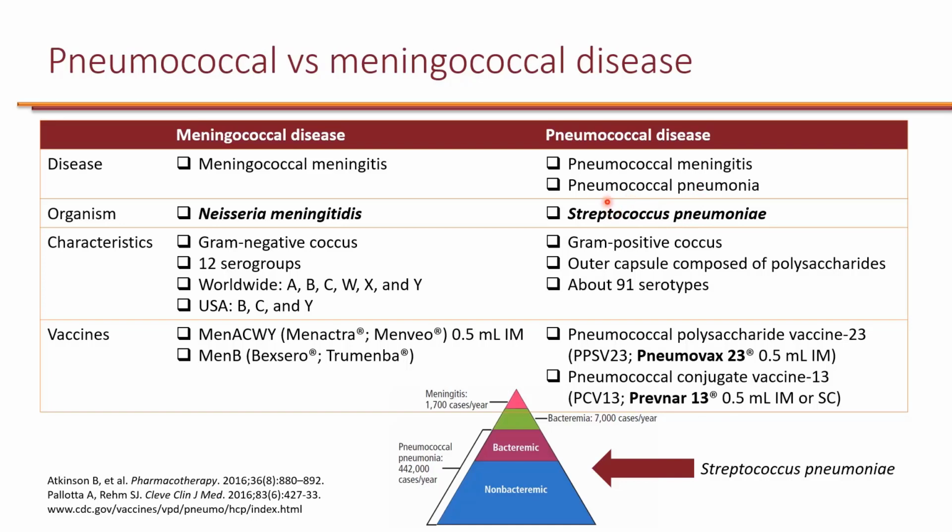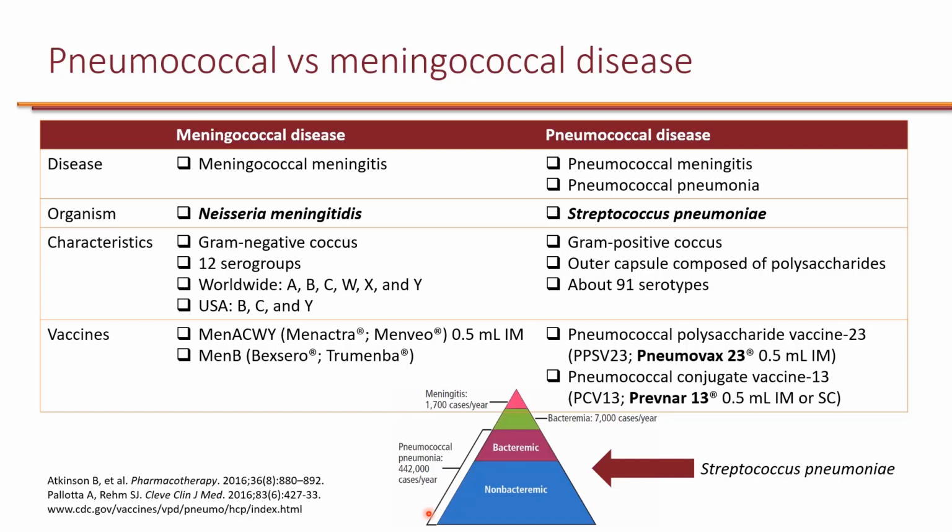So by giving patients pneumococcal vaccine, not only are we trying to prevent pneumonia, but also we are trying to prevent meningitis. In fact, Streptococcus pneumoniae can cause several systemic infections, including non-bacteremic, such as pneumonia, and it can also cause bacteremia, which can also lead to meningitis. So meningitis, you can see, is a smaller portion of these cases, but the fatality rate is much higher in meningitis compared to other diseases caused by Streptococcus pneumoniae.